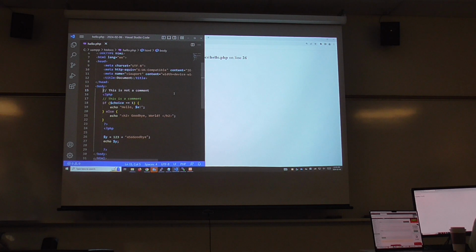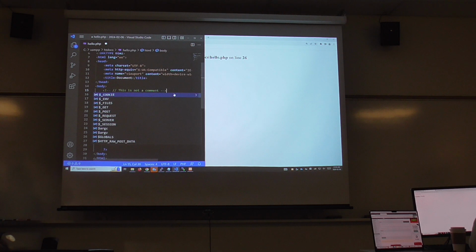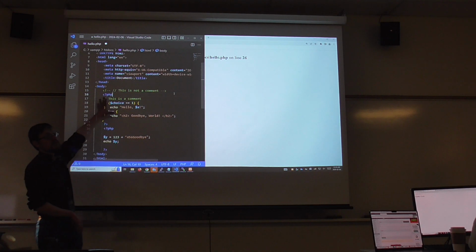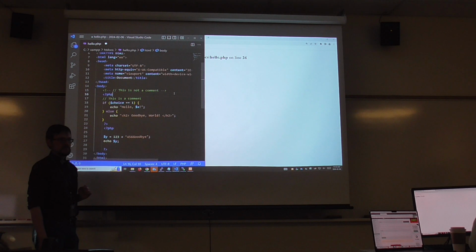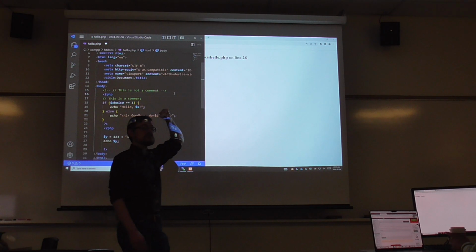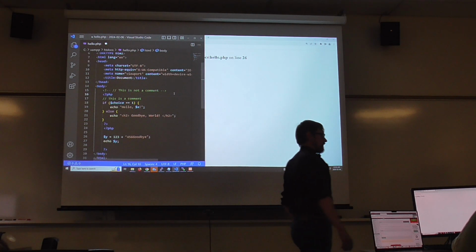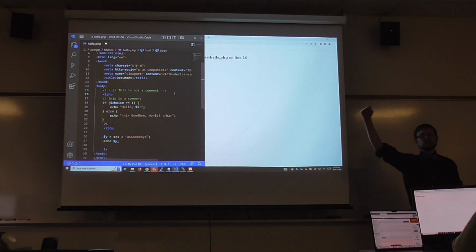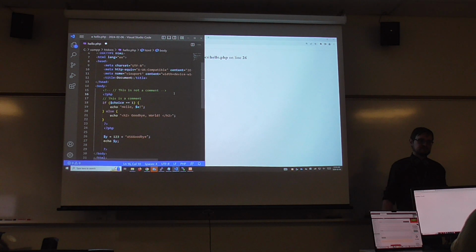Okay. In fact, there is a way of doing this in HTML. Those are the comment characters for HTML. You can see it's now green. Lovely. So if you're in an HTML environment, you use HTML comments. If you're in the PHP environment, you use C-style comments. Make sense? Sort of? Have I lost anybody yet? No? Okay, good.